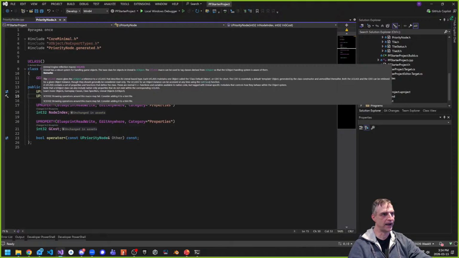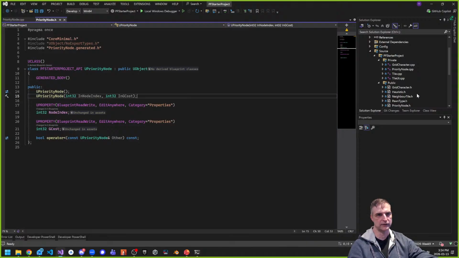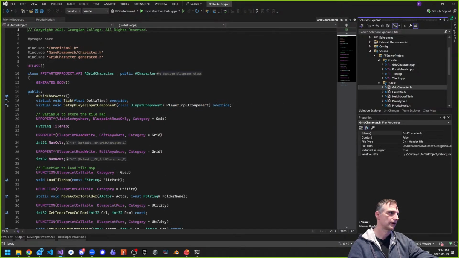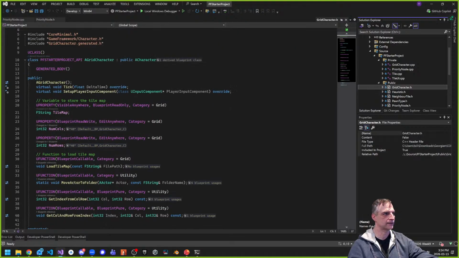It is a macro that brings the UPriorityNode into our system. And what we can do is, if I go into GridCharacter, that is also a UCLASS, right? That's also possible, but GridCharacter somehow is available, whereas PriorityNode. So let's bring up GridCharacter for a second.